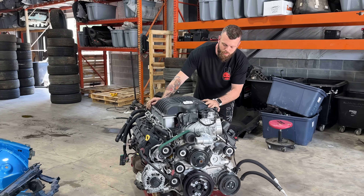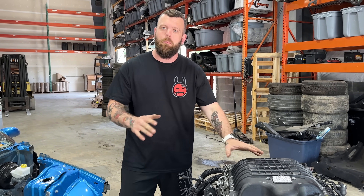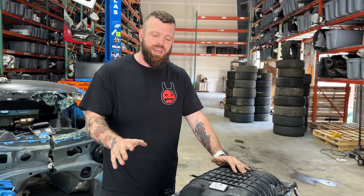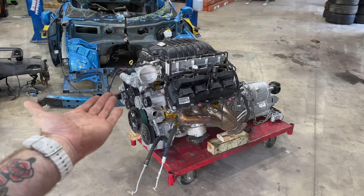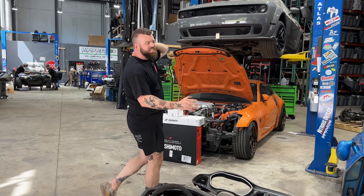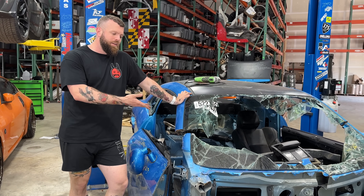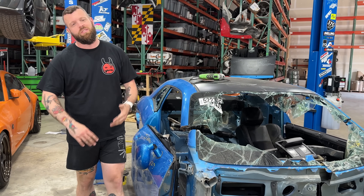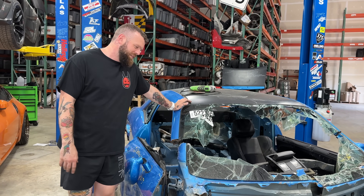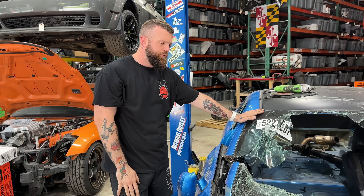Oh my God. 61 miles. This is one of those times I genuinely just don't know what to say. That's cool in a sense - we got ourselves a brand new drivetrain. But for somebody to have their car stolen without even putting a tank of gas through it, that's rough - that sucks. I definitely feel for that person. From what I understand, that means the trans brake's never been engaged, it probably hasn't had an oil change. It's really as new as new gets, even if it doesn't look that way on the outside. I think we have a 61-mile Demon and we have $20,000 invested in it. It's a smoking deal. Minor assembly required. This has been fun trying to figure out what we have here - now's when the real work begins.